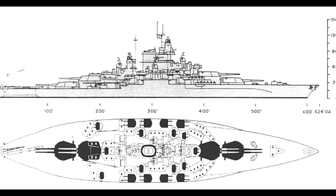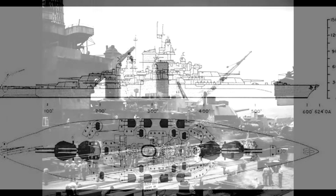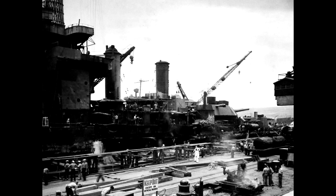Three Bofors mountings ran down each side amidships, inboard of the 5-inch battery, whilst one was placed in a superfiring position over turret 2, another over turret 3, and the last two placed down on the deck roughly adjacent to turret 3. This slightly unusual layout meant that on the broadside she could bring six quadruple mountings to bear instead of the five on California. 43 20mm Orlikans were also included, but all this came at a cost in time. She spent a good portion of the war waiting for Tennessee and California to finish work, and when her widened hull sailed once more it was already summer 1944, with sea trials not finished until mid-September.